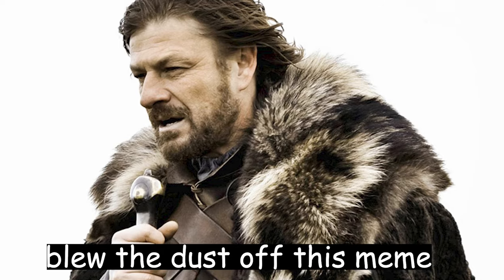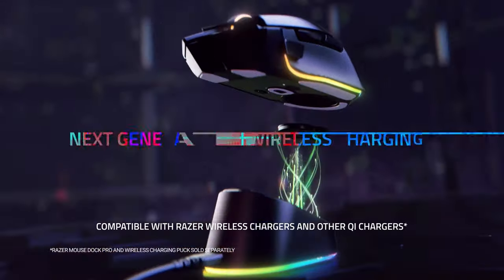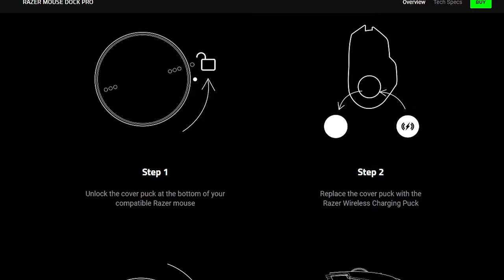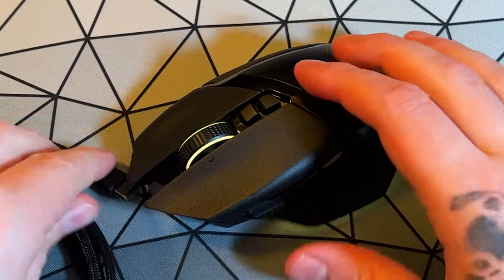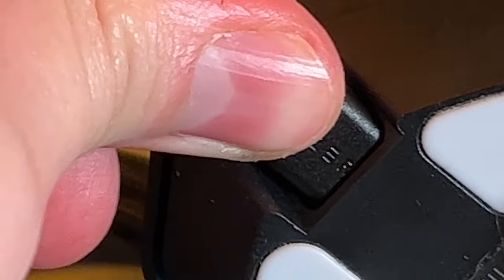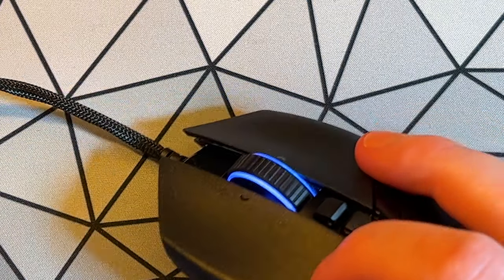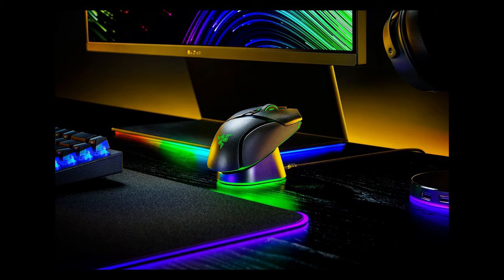There's even a fancy wireless charging technology sold separately. You swap the puck out on the bottom of the mouse with another one and slap it on the dock — not as extravagant as some other tech featured. Personally, I charge mine with a USB Type-C cable, which comes included. It connects to the front of the mouse and I can still use it while it's charging — you can't do that with your fancy charging dock. And before you say the dock has RGB, my personality extends further than just 16.8 million colours.